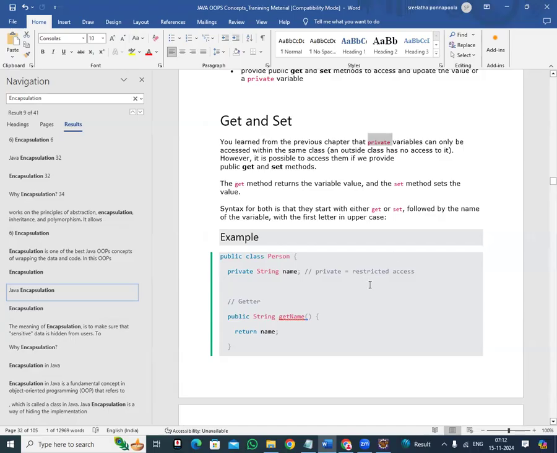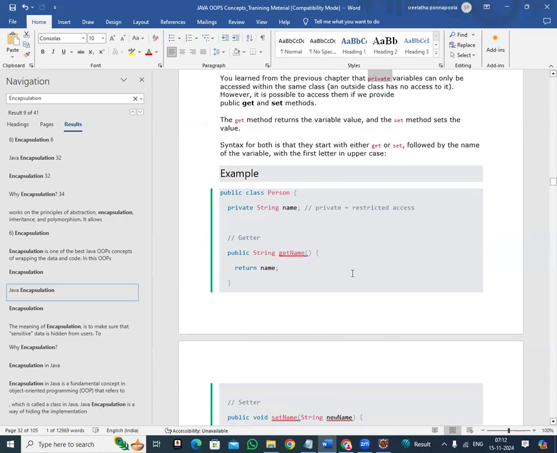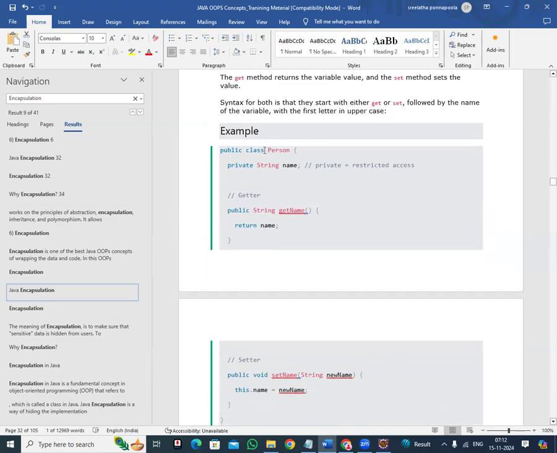Okay, see the example below: public class Person. Public is the access modifier, and the class name is Person. In this Person class, we have defined name as a String variable. String is a data type, right? A group of characters.